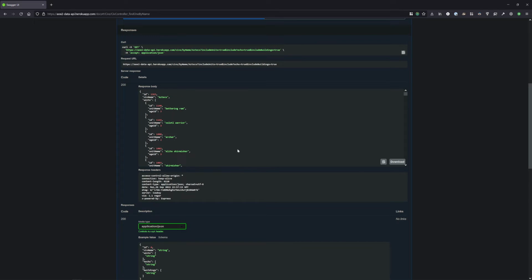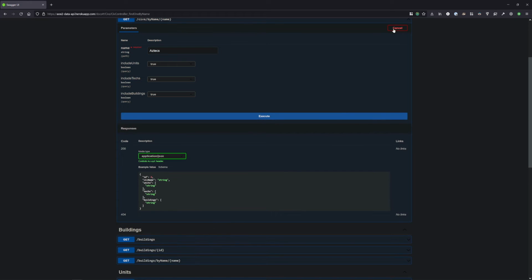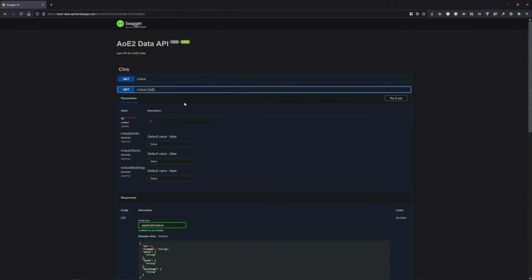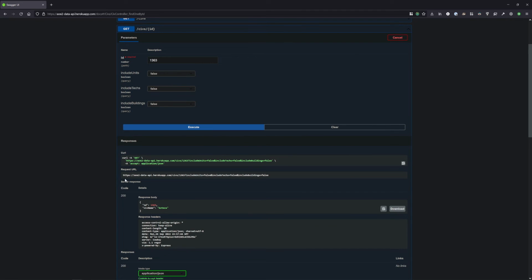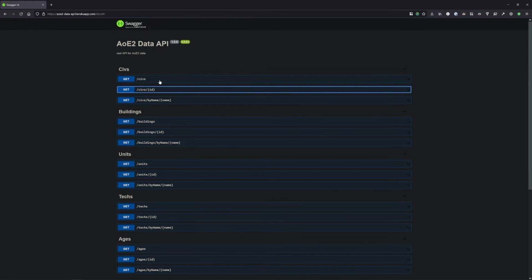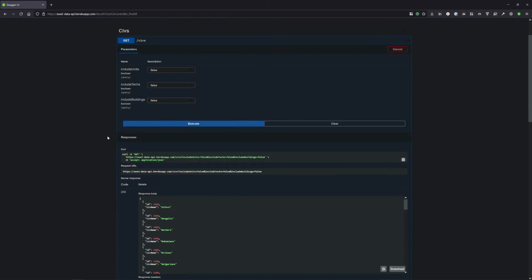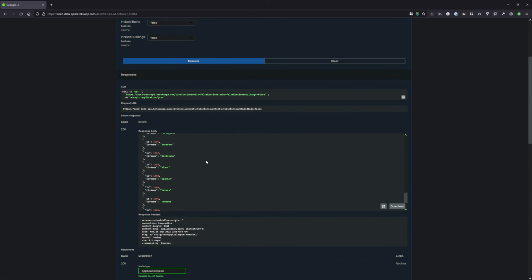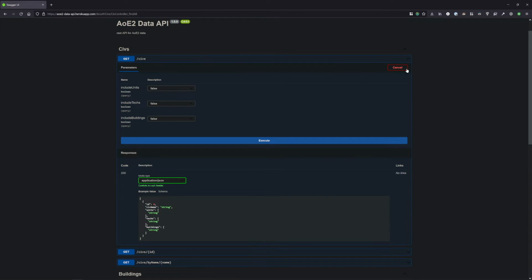So that's it for the civ. We've got the ID 1363, so of course we can do get civs by ID. And that should give us the Aztecs, and bam, there it is. Same options, include techs, units and buildings. And then you can get the list of all the civs if you just need the civ names. This is just a list of all the civ names. And then of course you can include the units, techs, and buildings and just get the whole tech tree for the whole game all at once.